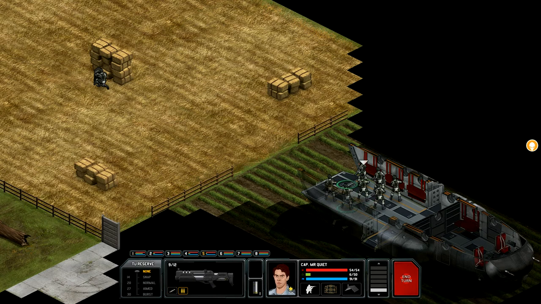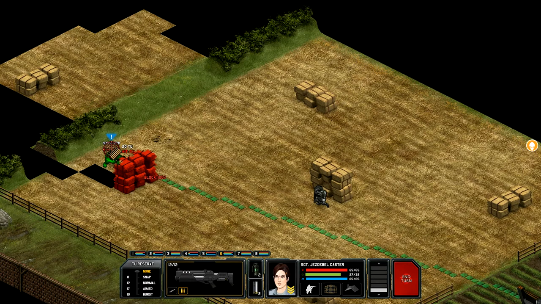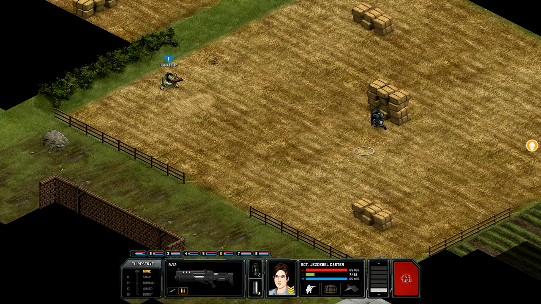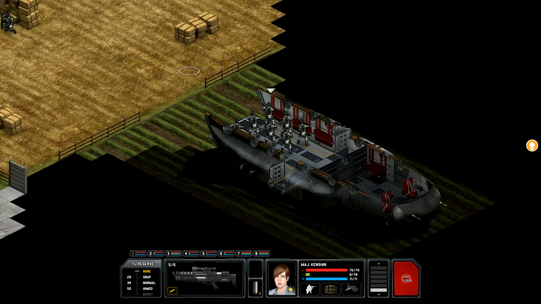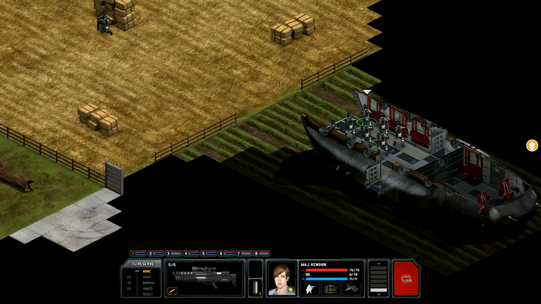That's good. And, right, Jezebel Caster. Now it's gone! Which means Major Kenshin can take a nice little shot there. Okay, now we've got it. Now we've got this under control.